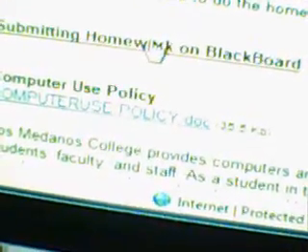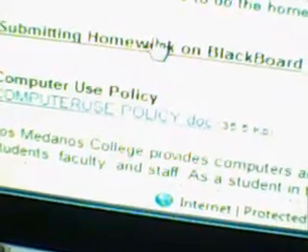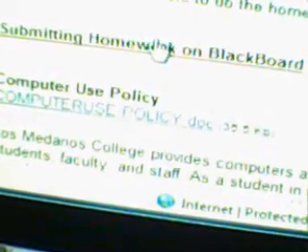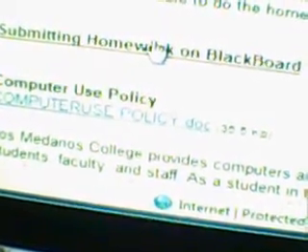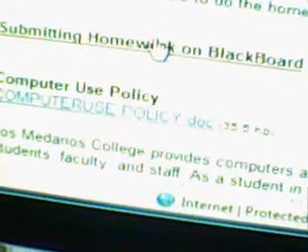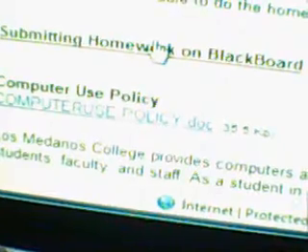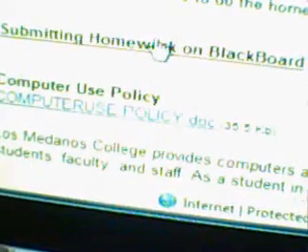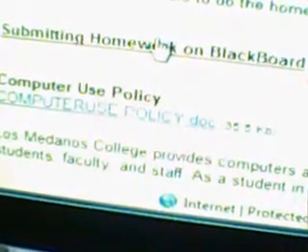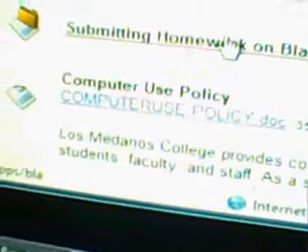Blackboard is the name of this application that you're using. You can interact with it as opposed to emailing me. When you submit a homework on Blackboard, I can correct it and you can see the grade. If you email me, and I have 45 students in this class, things can get out of hand pretty quickly. So please submit homework via Blackboard.